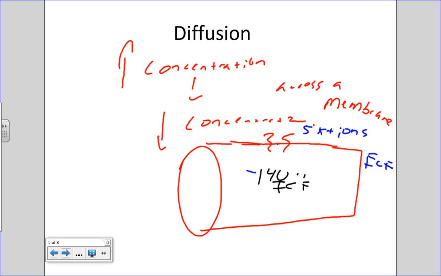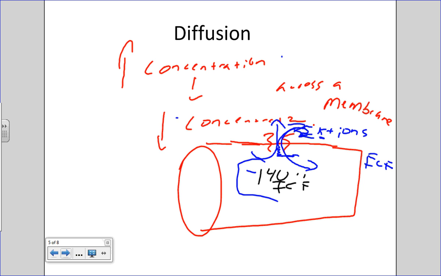Okay, so remember, from an area of high concentration to an area of low concentration, potassium will diffuse out. Okay, because remember, this is all about random motion. Okay, but if there are more potassium ions on the inside of this cell, that means there's more chances these potassium ions are going to randomly move and come in contact with this gate and then move through and out the gate, versus only the 5 potassium ions. We're basically lowering the odds that one of these potassium ions will come in contact with this gate and travel through it.